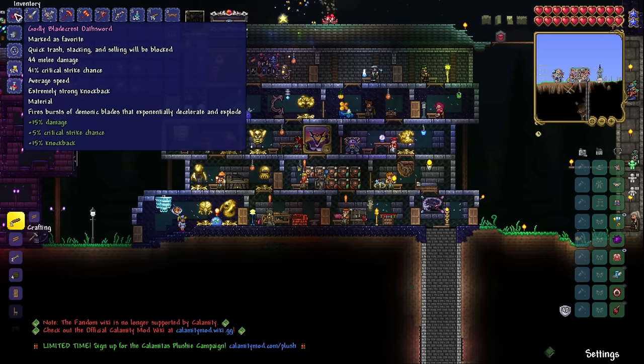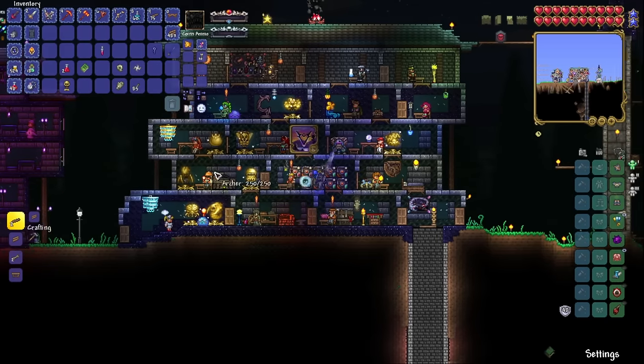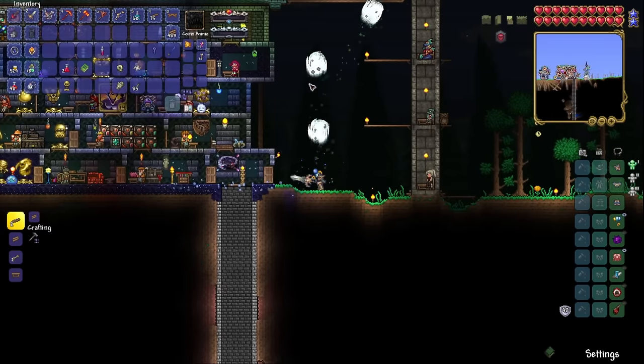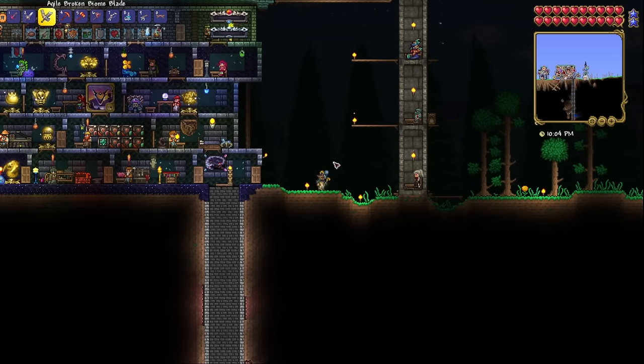We got the Bladecrest Oath Sword. It's very good. Came from a demon. We got the Strong Wind Blade. We made it with the clouds, the ore. Same with this Biome Blade. It's very cool. You just stick it into the ground of a biome. You get super cool stuff.